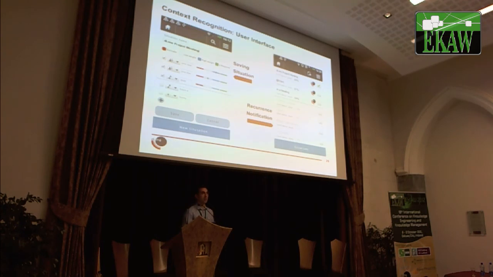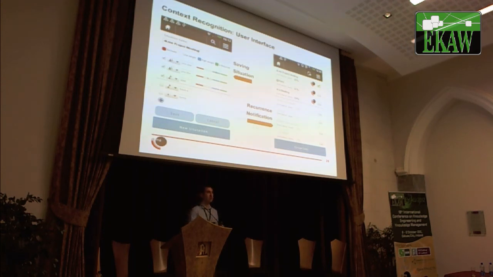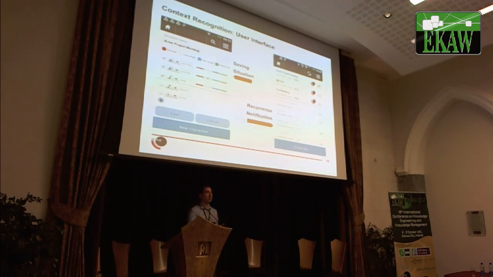This is how the current prototype UI looks. On the left, you have how the user would be able to mark a situation. The system detects what might characterize the situation, and the user can assign weights. For example, the fact that I'm speaking and no one else is, or the fact that I'm displaced, can hint that I'm presenting at a conference. The user can mark and weight these things, and the system automatically matches current information against stored situations and suggests to the user what might be happening.